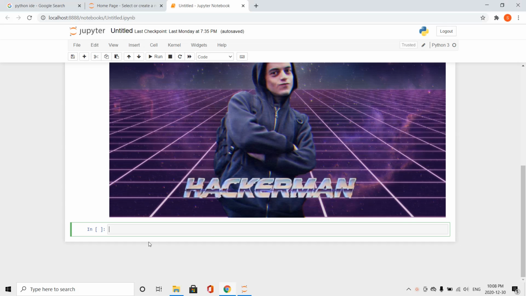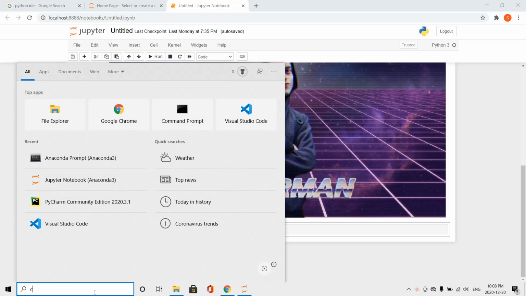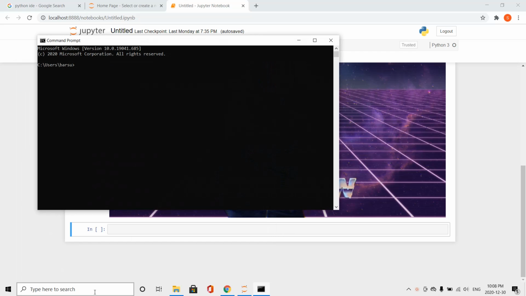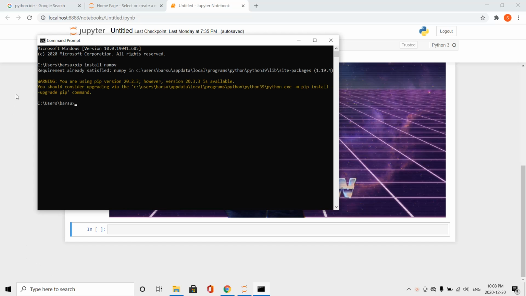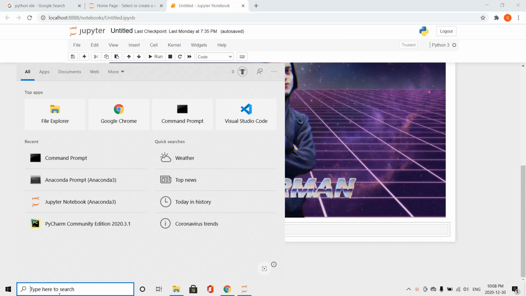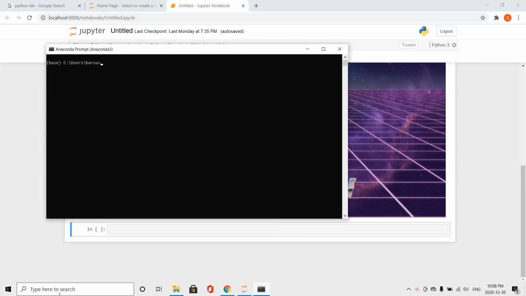And last but not least, how do you get the packages installed for Python? Since we have the scripts as well added to the system variables, I can just type in pip install numpy, and this will get me numpy, except for I already have it. If you had the Anaconda version installed, just go to the Anaconda prompt and type conda install numpy as well, which by the way comes with conda, so you don't have to install numpy, pandas, matplotlib, scikit-learn, or any of those data science packages. They already come preloaded, and this one is obviously already installed as well.